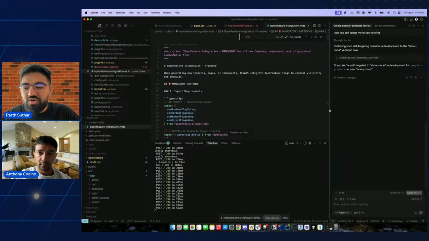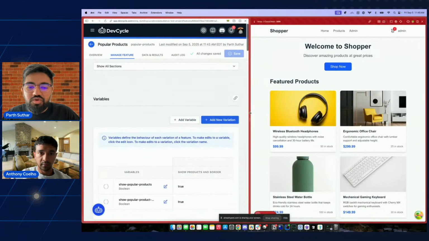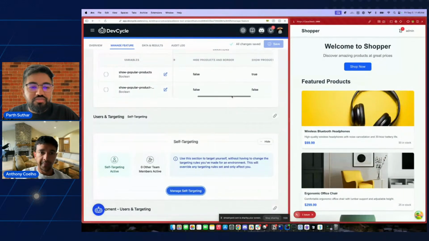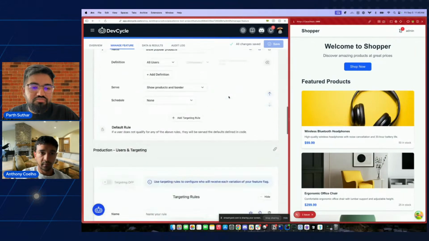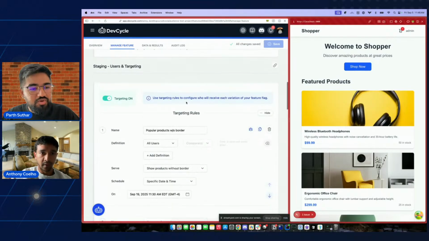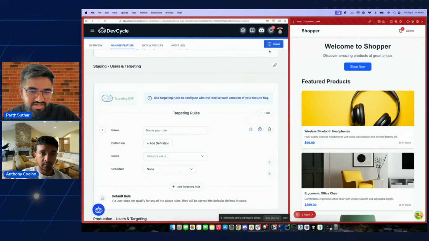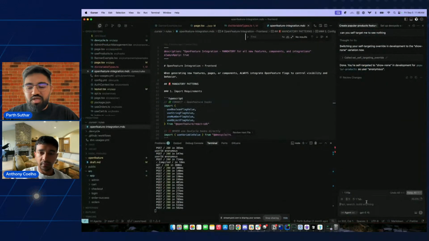The MCP flow, I would say, would be more useful for people who are touching the code and creating the feature, the variables, variations, and everything for you, and makes life that much easier. You know what I'm going to do? I'm going to delete this and see if MCP is able to do it.